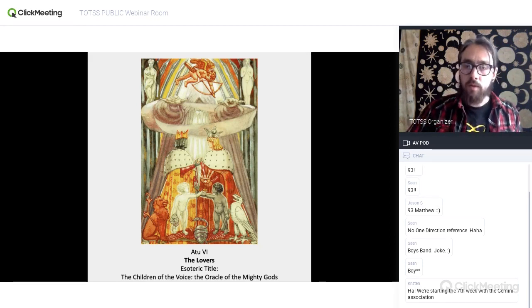Now he's carrying a spear or lance, which is the divine weapon, associated with the divine masculine, and she's carrying the Grail, which is associated with the divine feminine. If you're familiar with Crowley's Gnostic Mass, you can see a lot of the same symbolism in this card. The lance and the Grail, and the union of the lance and the Grail, play a big part in the Gnostic Mass, and are very present here. And if you're familiar, we've talked about Parsifal, Wagner's opera, in the past, and so the way that the lance and Grail are portrayed in that opera are also very relevant here, especially at the very end of the opera.